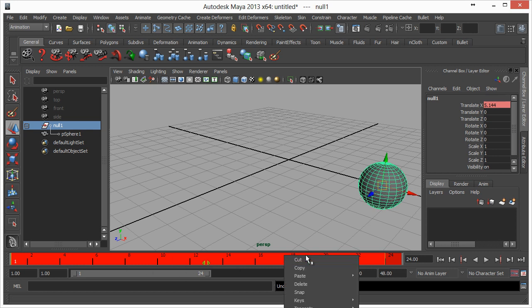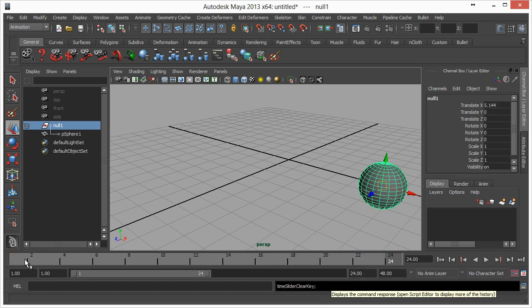Okay, so I've released my mouse and my keyboard, so this is the range I've defined, and within that range I can right click, I can copy my keyframes, I can paste my keyframes, I can of course cut my keyframes and then delete my keyframes. So with this range in action, I can just delete. Okay, and you can see that there are no keyframes left and there is no animation.